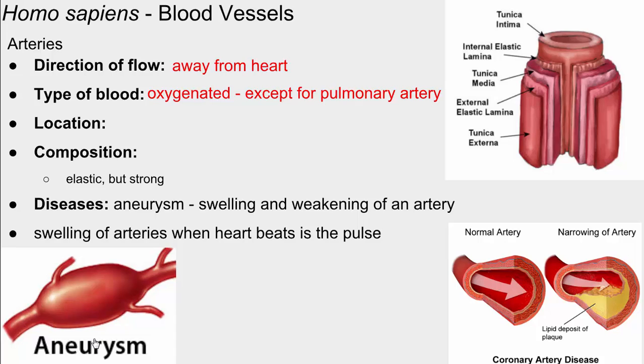Typically, our arteries are located sort of deeper in our body. They're not on the surface. Like when you look at the back of your hand, if you have lots of veins that you can see through your skin, those are veins. Those aren't arteries. Most arteries are tucked away inside our body a little deeper, protected a little bit, because damage to an artery can be very dangerous, because they have high pressure. If a person has damage to an artery, it bleeds extensively, and can be life-threatening. So they're deeper in our body.